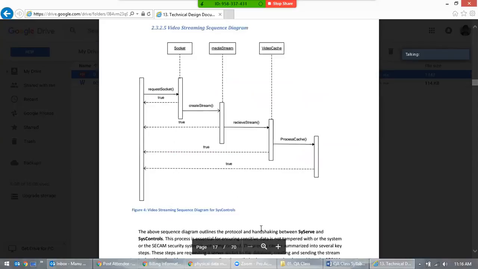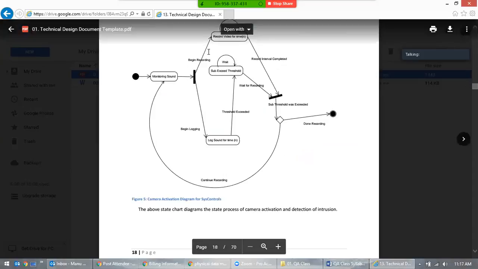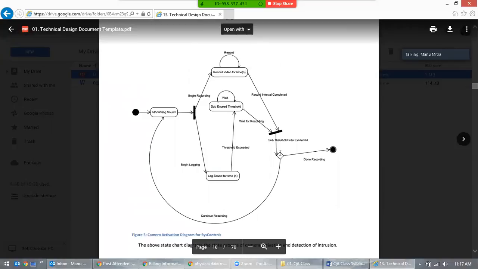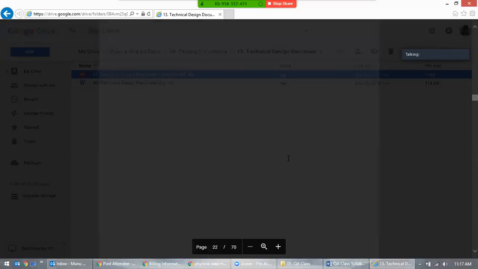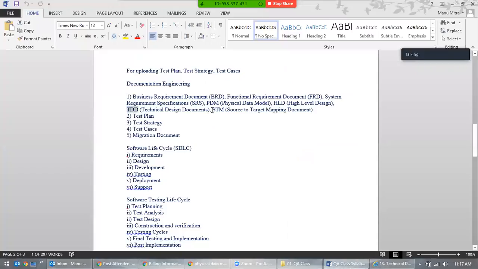Not exactly this information, but sometimes you have a state diagram too. You have this diagram showing how you need to proceed first, then move on to the next step, and so on. All this information will be there in the TDD. Then you have this STM, source to target mapping document.